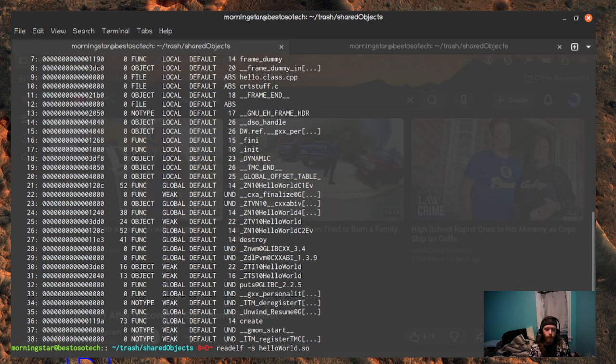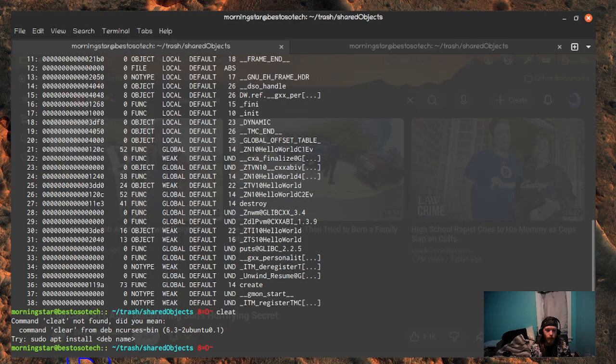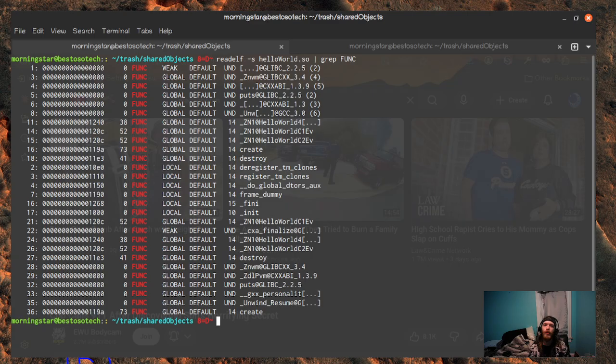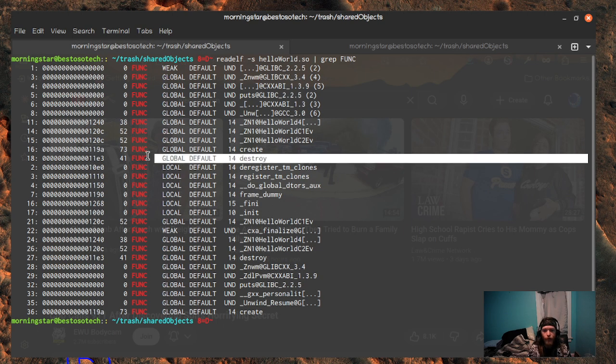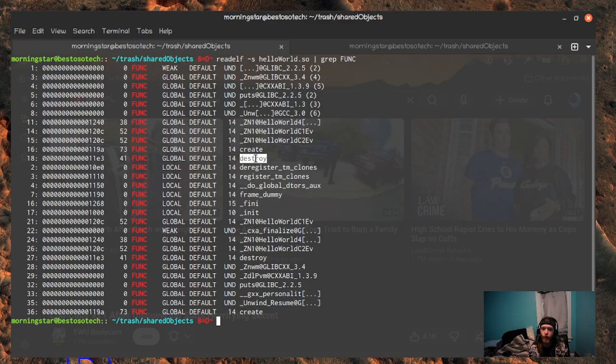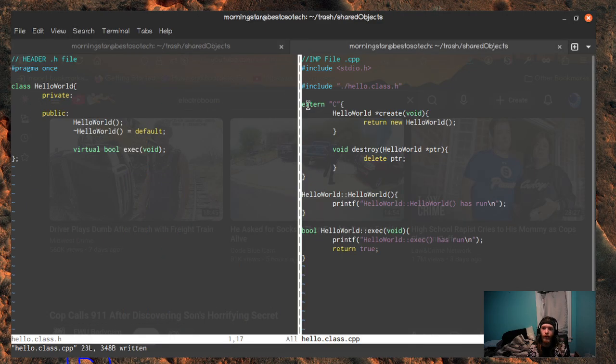You could even go as far as to clear, grep it for func and see all the available functions in your shared object. What's important to note here is these two right here, the create and destroy functions, which we defined in our external C code block.